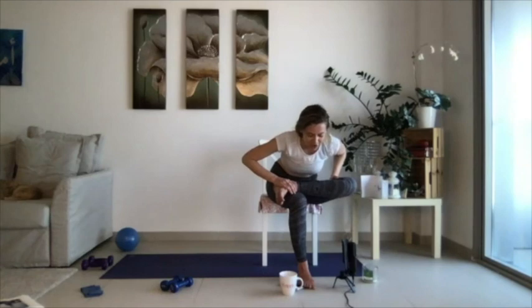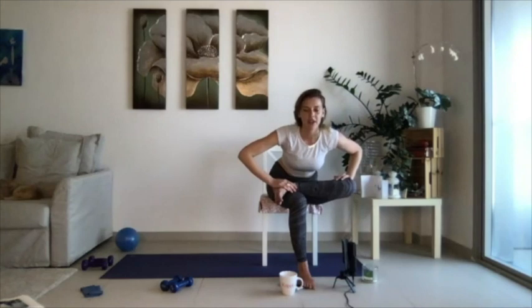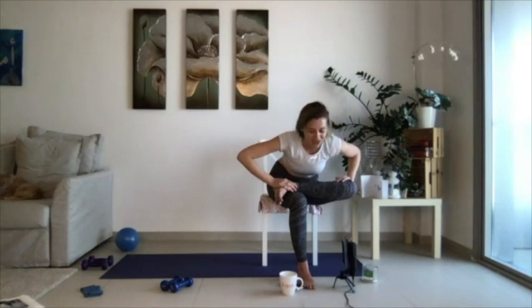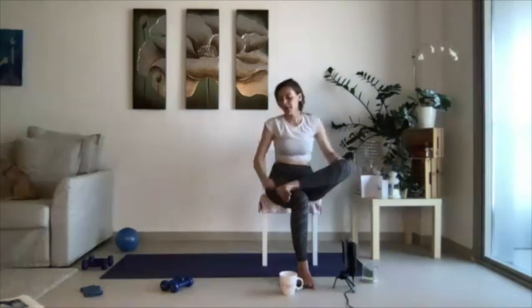Usually in barre, I will do this stretch with us pulling onto the barre. And I couldn't think of a good way for us to do it with a chair. And then I saw this video and I was like, oh, that's it. Okay, one more breath. And then come all the way up.